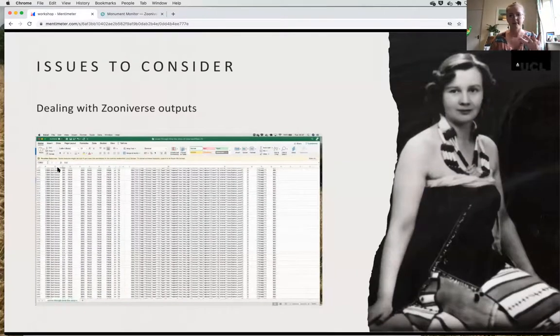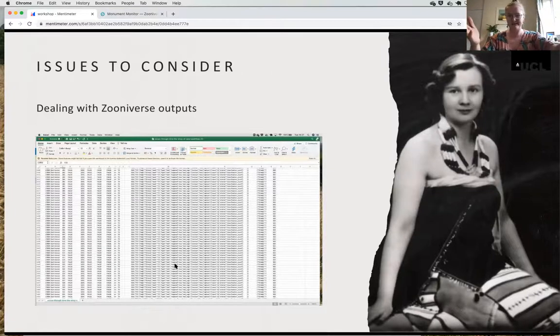And finally, Zooniverse is an incredibly powerful platform and it is wonderfully easy to use. They have made it so easy to set up projects, and we have a couple. It's been really fun on the MSc course getting students to set up their own Zooniverse projects and go through that process with them. It is, however, slightly more difficult to interpret the data that you get, which is unsurprising because, as we were saying, amalgamating five different people's interpretations of written text is complex. And this is the kind of output that you can get.